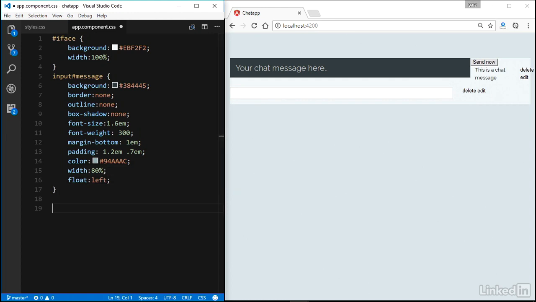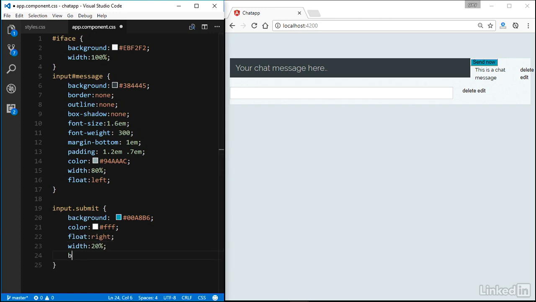So let's also reference our input send now button. So input of class submit. This is going to be a background of 00A8B6. We can see it's pretty bright blue. I'm going to change the color here to white. We're going to float right and make the width 20% rather.